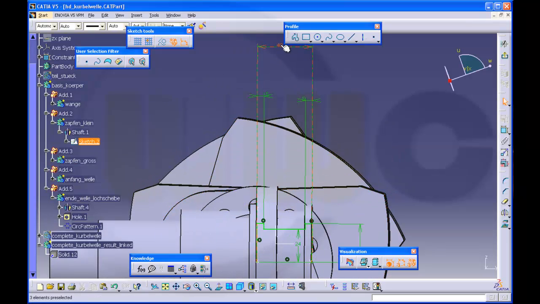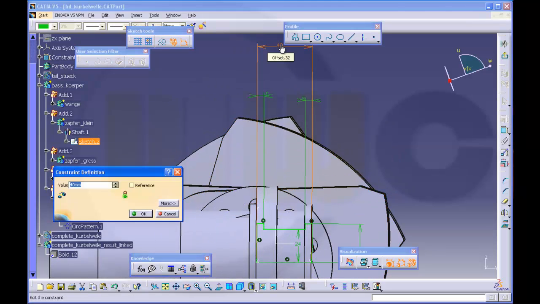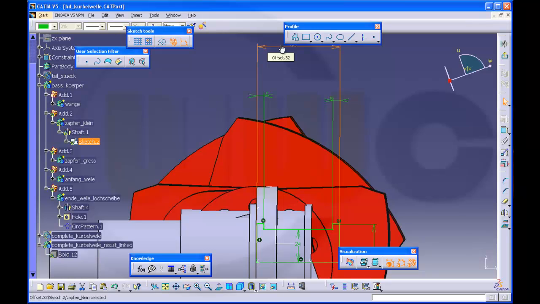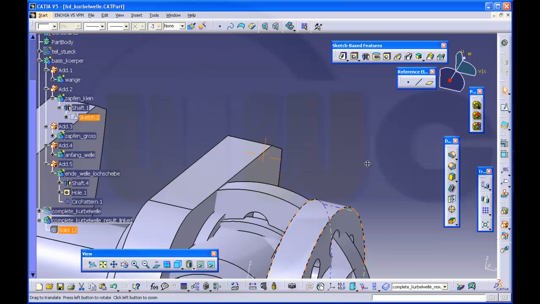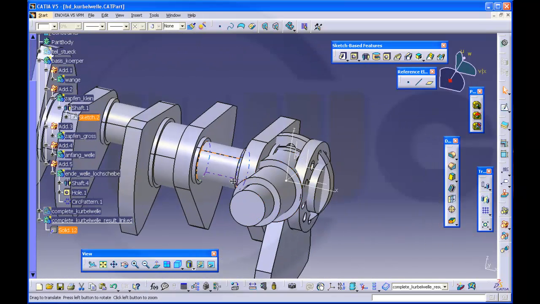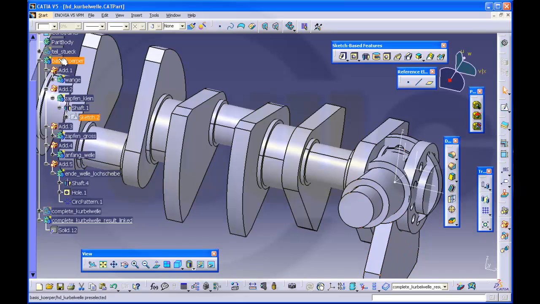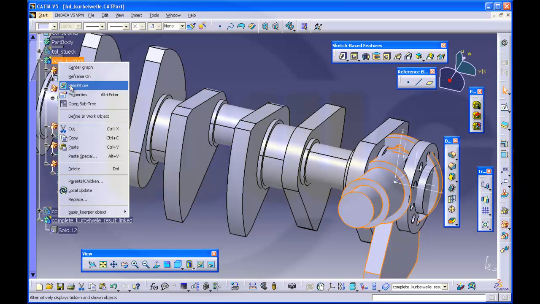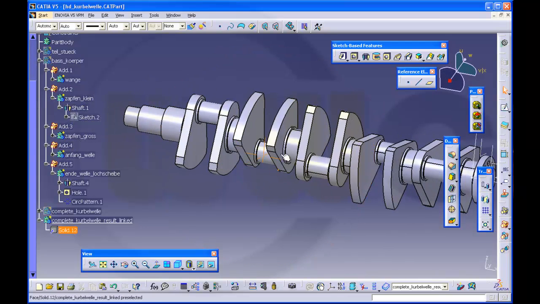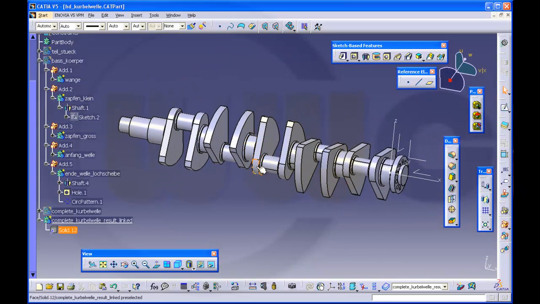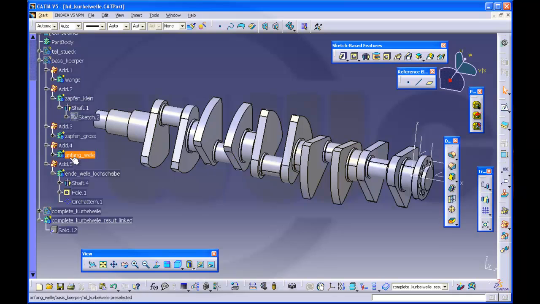And change this to, let's say, 60. And the complete model will make an update. And of course hide them again like this. See? So it's a very, very nice model indeed.